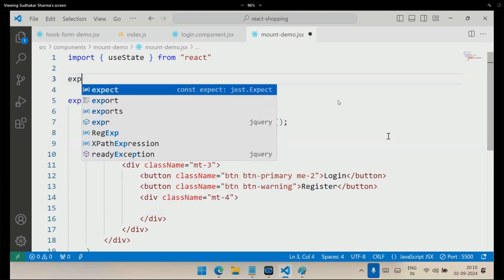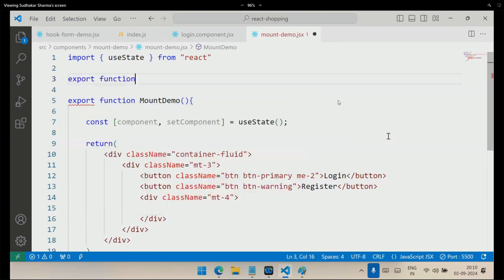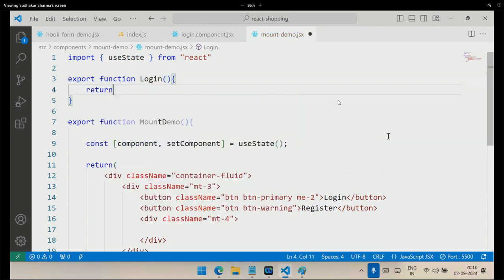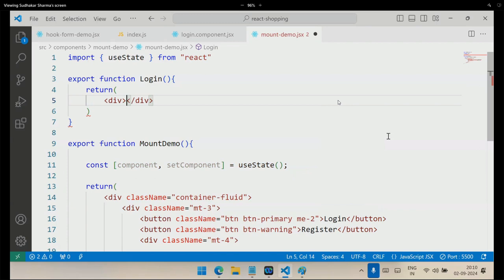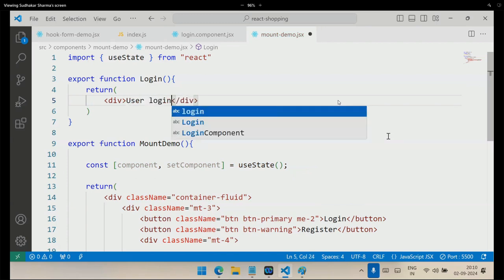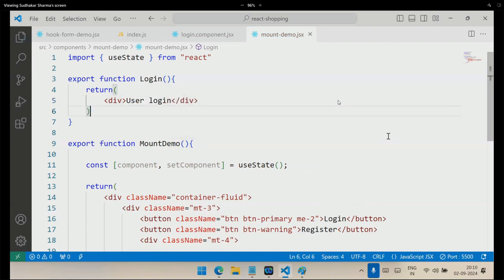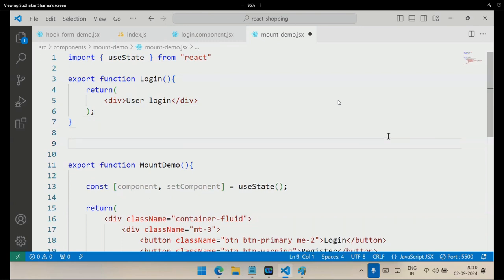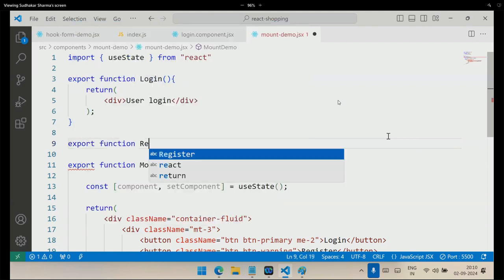We are having two more components. Here itself, I will create another component called Login, and what it returns is a simple user login, just a message. Similarly, we have another component. Actually, you can create it in a separate file and import it here. Initially, I'm keeping all in one place so that you can see.